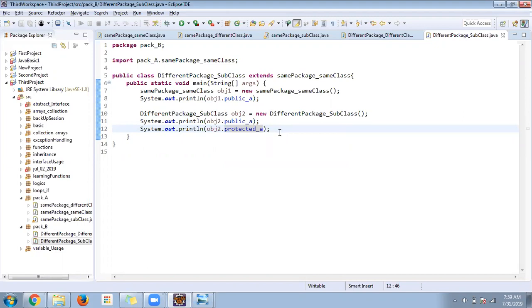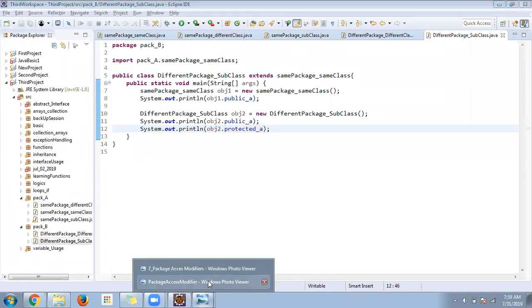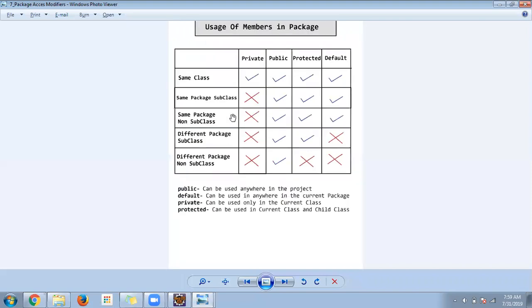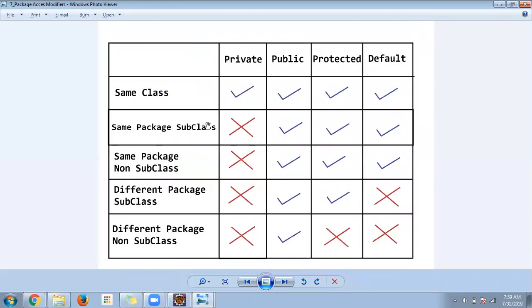Got it, right? See, now I'll show you a flow chart. Now you will be able to understand clearly. What things did we see? Same class, same package subclass, same package non-subclass, different package subclass, different package non-subclass. Same class level we saw, we can access private, public, protected and default, everything.